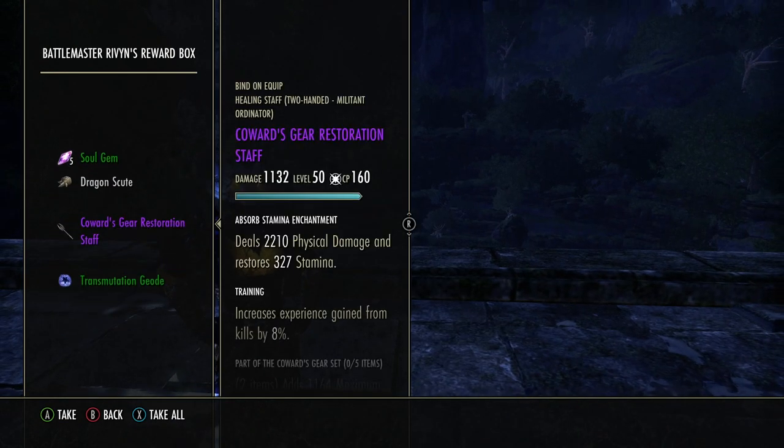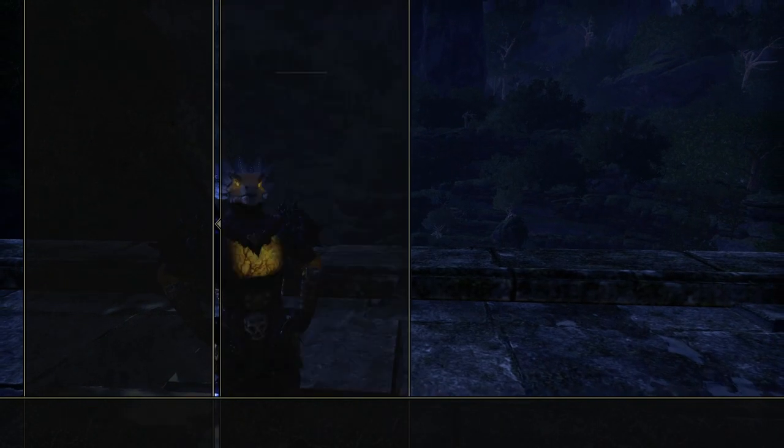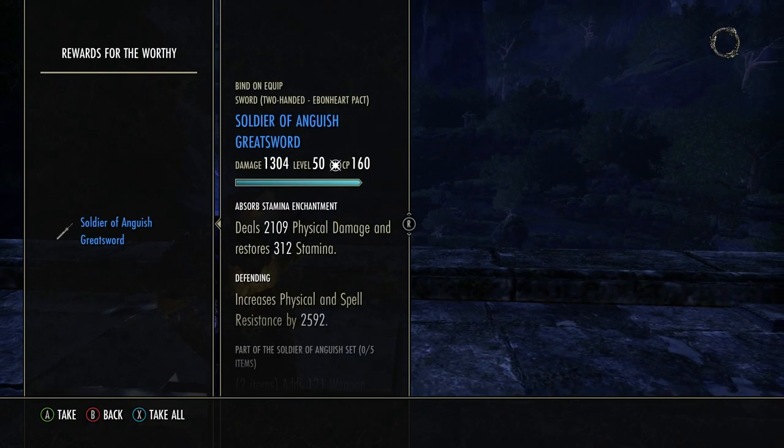So the Battlemaster Riven's reward box. I got a Coward's Gear Resto Staff, which, you know, that's all right. But look, it's 160. It could have been something better than that. But that's all right. And then we do the Plenio. There's no gear in here. No gear. No gear. Some of these might have gear. 65 Telvar, okay. Now this, Soldier of Anguish, Greatsword, 160.